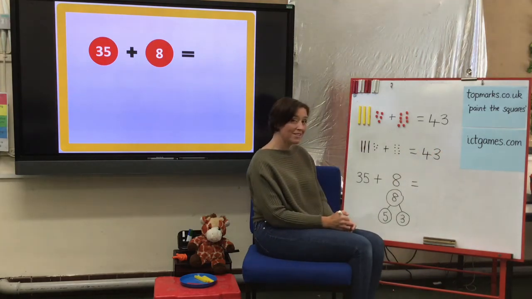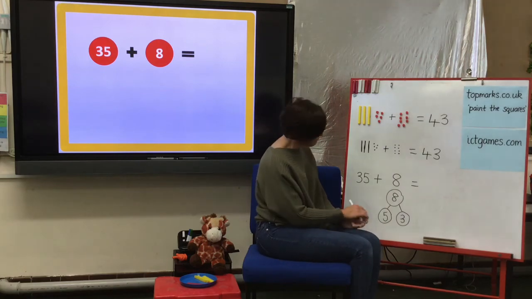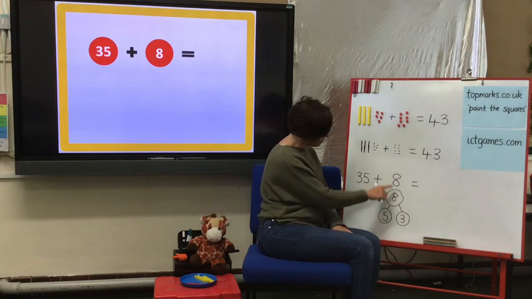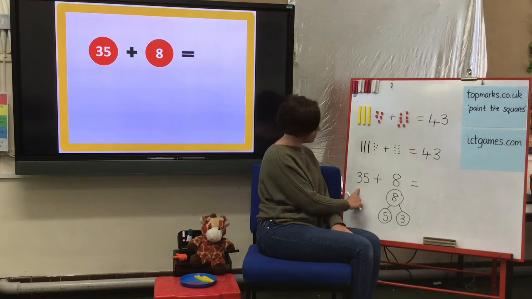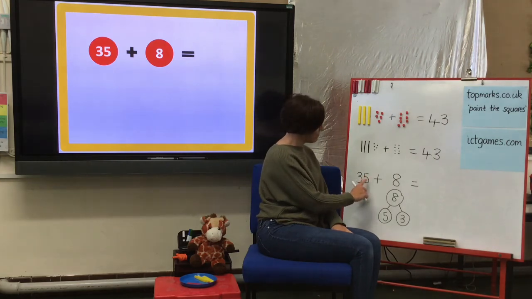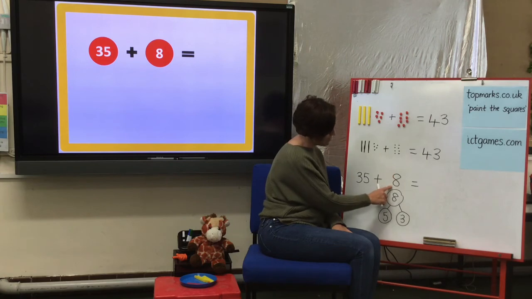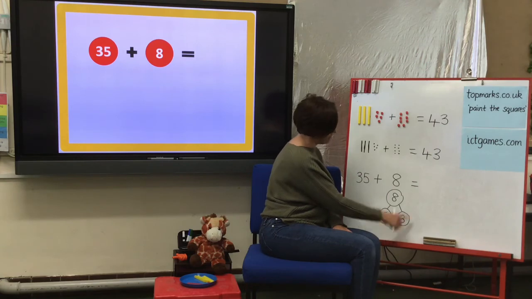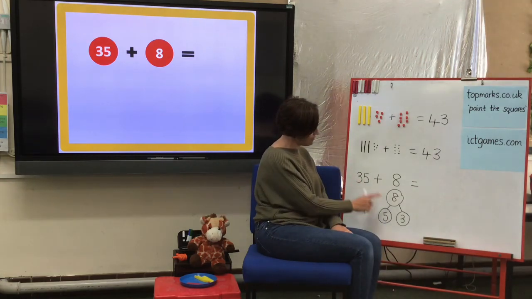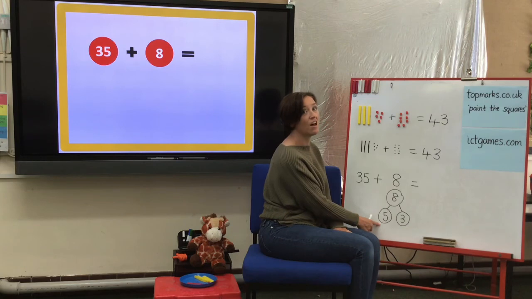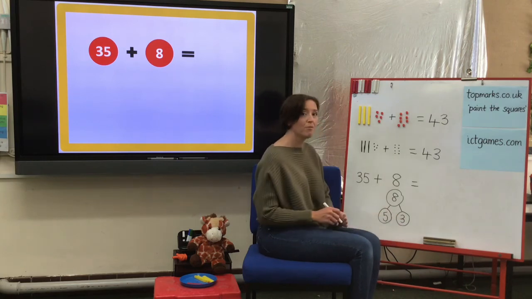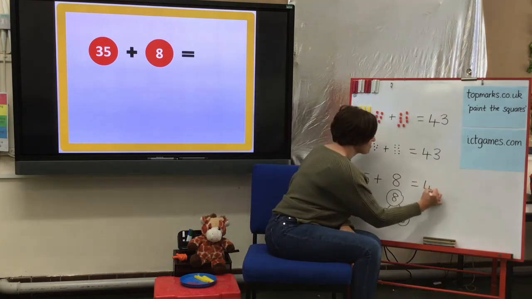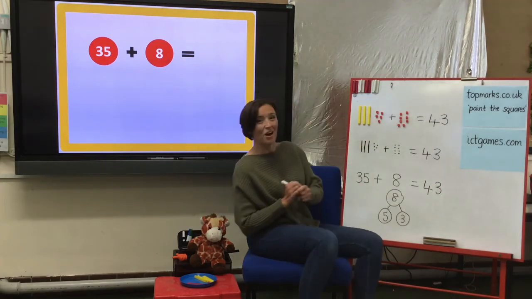And if we were to do that mentally using our knowledge of number pairs, I'd look to this number here first, 35, and I'd say, well, to get to the next 10, I need 5 on there. So we need to partition this number into 5, and what we add to 5 to make 8. So I know that to make 8, I need to add 5 and 3. So then I would look back and I'd say, well, 35, add 5 is the next 10, which is 40, and then add on 3 more would be 43. Okay, hope you got okay with that.